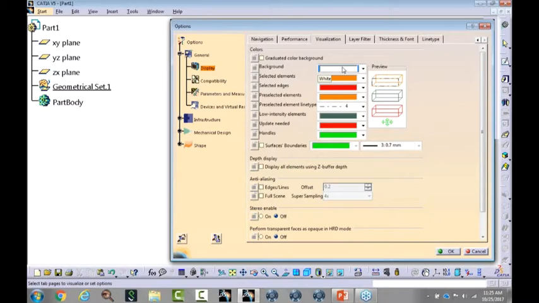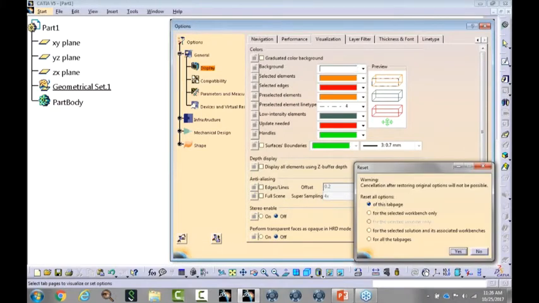Now, in this case, I'm not sure what color was used, or let's say I've made a whole bunch of changes and I've been playing around with this thing and it's kind of where I want it to be, but not really. So what you want to do is come to this tool, select it, and it will give you a dialog for reset that says, all right, do you want to reset all the options on this tab page? In other words, this tab page. These are the tabs. So if I made a performance change or a navigation change, it would not take effect.